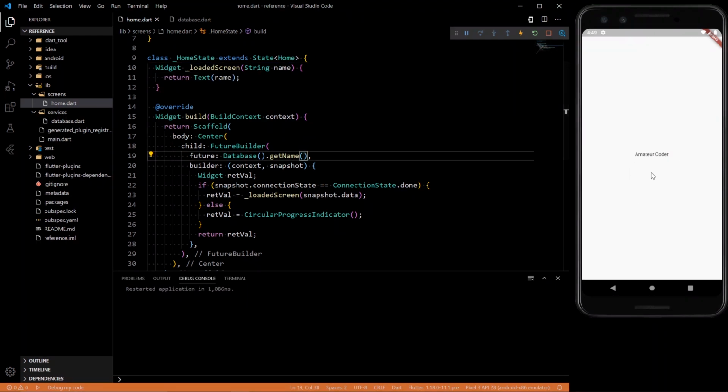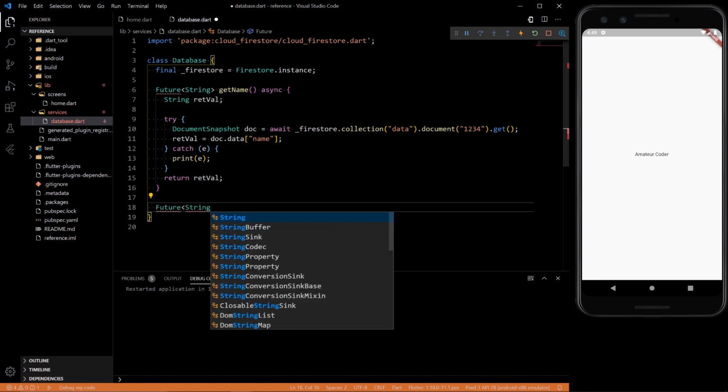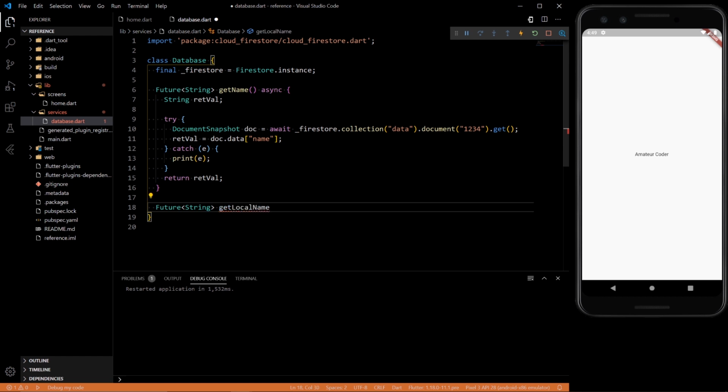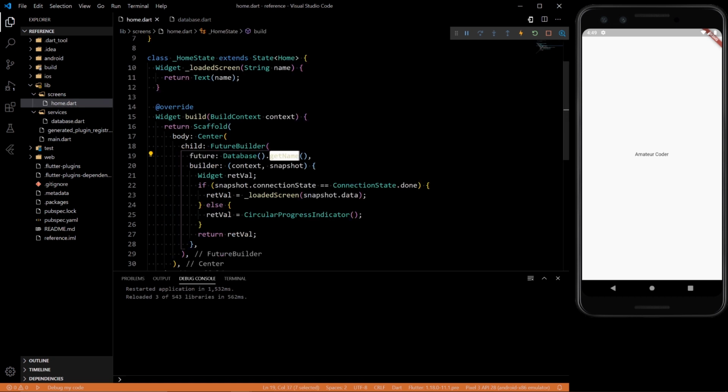Also, you saw once we loaded it the first time, you saw the indicator, but let's say you want to reload, you won't actually be able to see it because this information is cached. So let's make it more explicit. So to prove to you that this is right, we can return our own Future<String> that we create. Let's call it getLocalName. And we can return a Future.delayed after 3 seconds. And then we can return, or just delayed, so we know it's a difference. And if we change this to getLocalName, you can see now 1, 2, 3, and then it will show up. So that's how a FutureBuilder works.